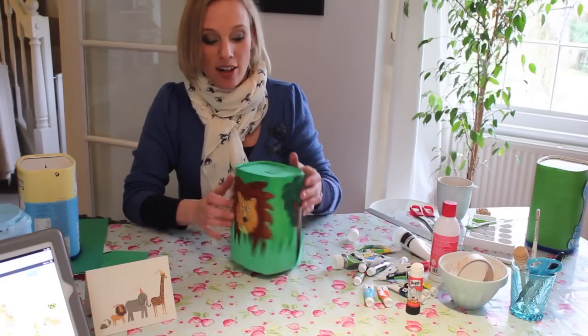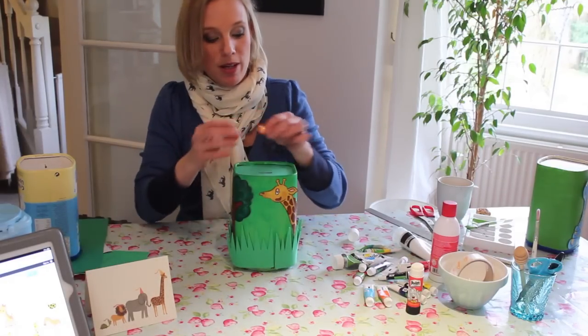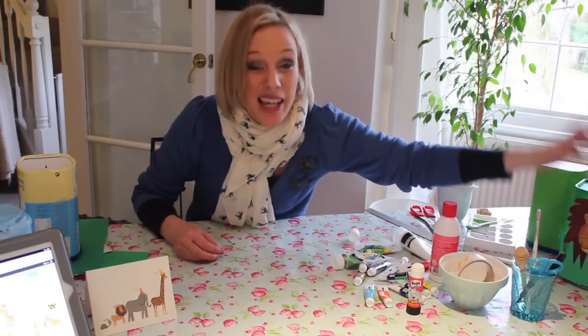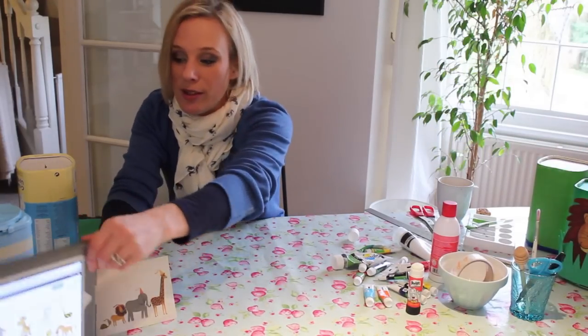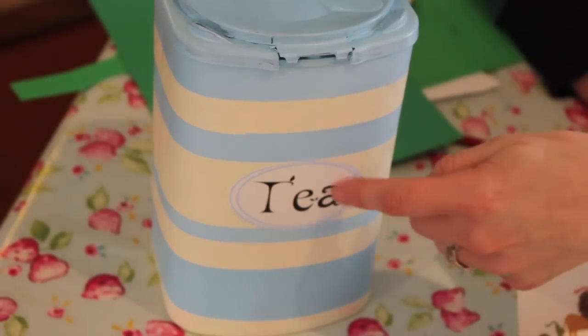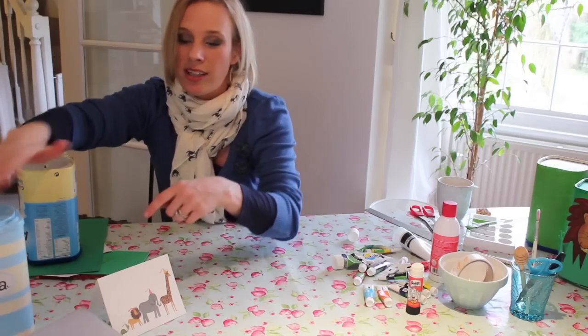That's your money box — you can access the money at the bottom by pulling it out. A really nice idea for kids: pop your money in there and start your savings. If you wanted something a little bit more adult, let me show you a tea caddy I made by just sealing off areas — a little side compartment to keep your tea bags in. Give it a go!